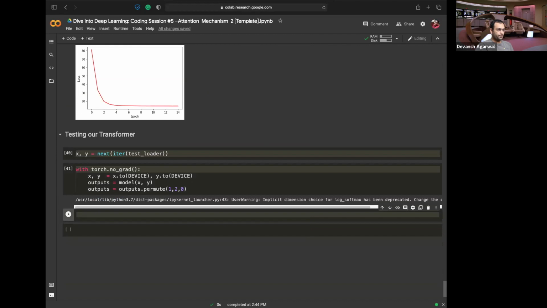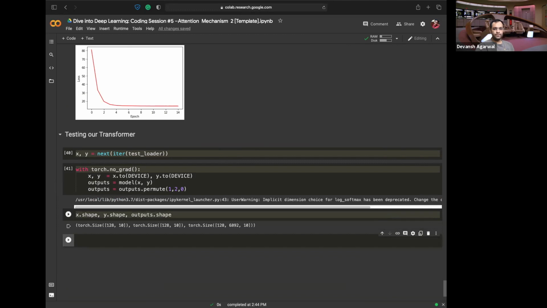So if we do x dot shape, y dot shape, and outputs dot shape, we have x dot shape, which is 128,10, which is our batch size, 10. Similarly, y dot shape, and then the output is 128,6892, which is the vocabulary length, 10.